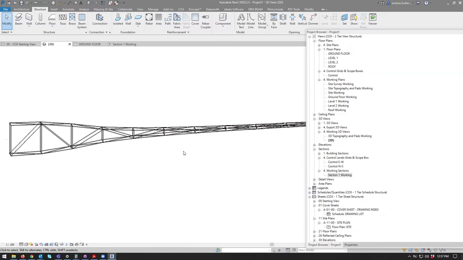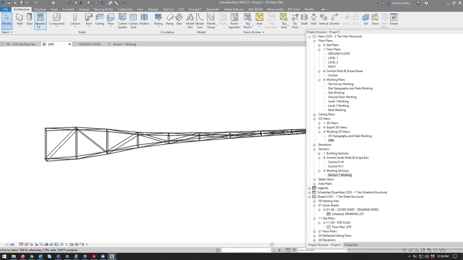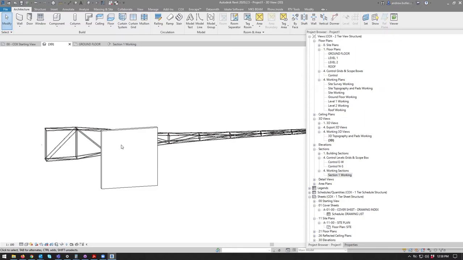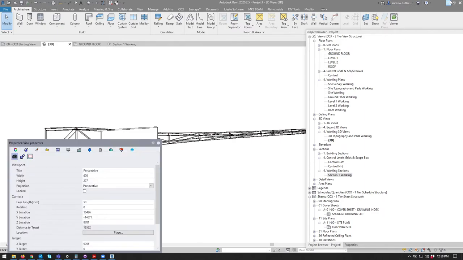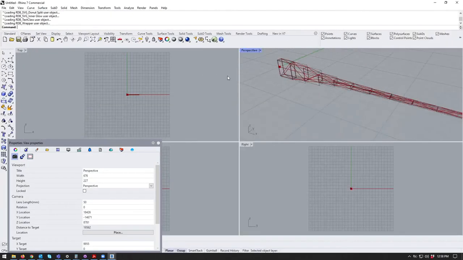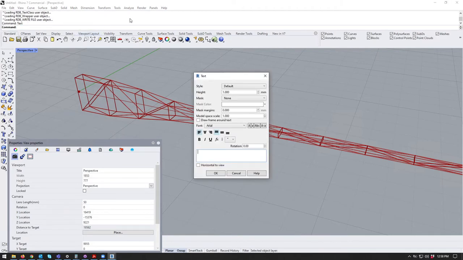Yep, exactly. So Revit has an API. When you click on any of these buttons, like drawing a wall, Revit's actually sending an API call to itself and then running that API script. And Rhino works the same. So if I pull up Rhino, the command line in Rhino is in a way an API. Just typing text, for example, that's an API function call.